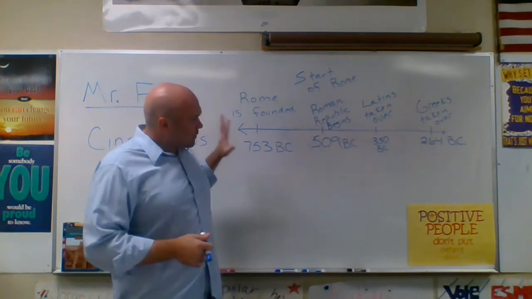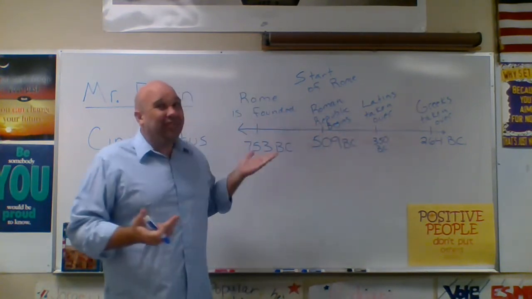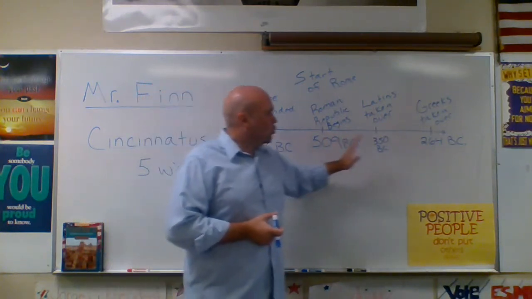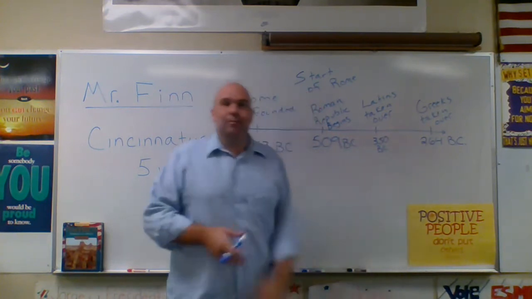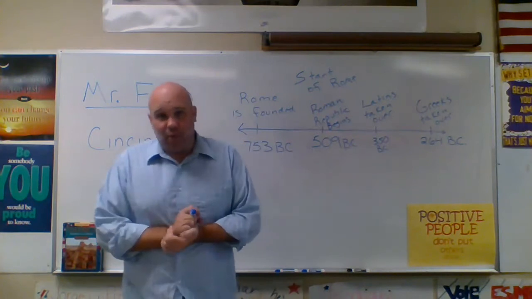And so, in this start of Rome, you're going to see constant warfare, which Rome will kind of continue to do throughout the history of Rome. But they are going to, by 264 BC, be in control of the Italian peninsula, and they will be off and running at that point.